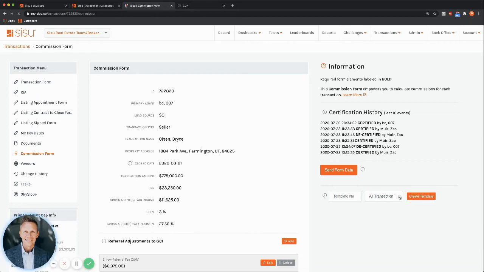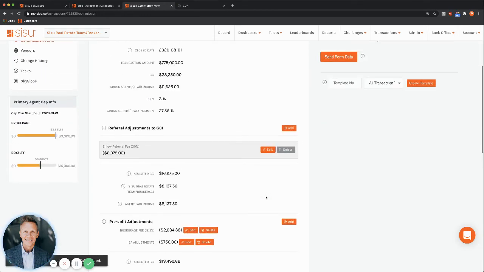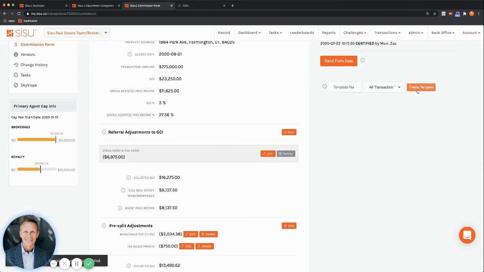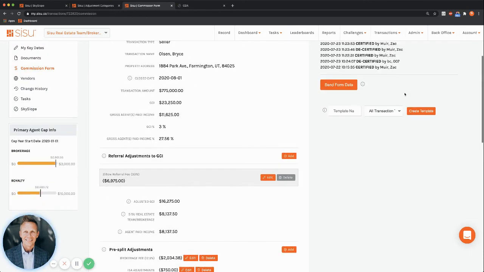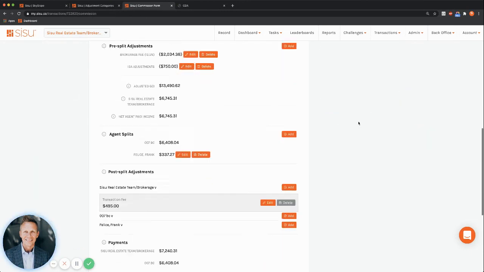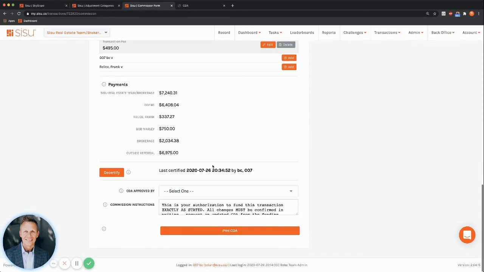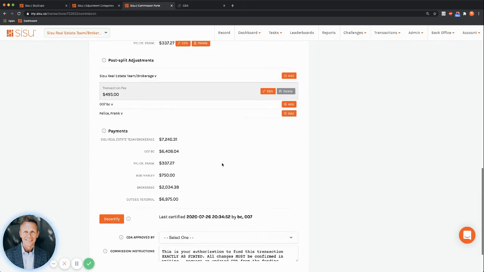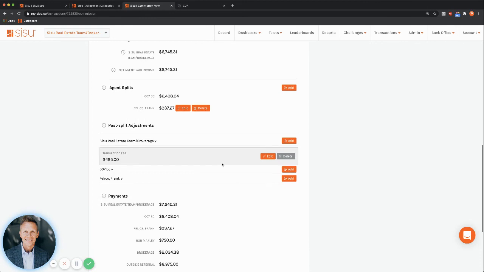And this is for all transactions, or either buy or sell only. So in this case, I've now created a template that I can come in here and I can share and use in the future.